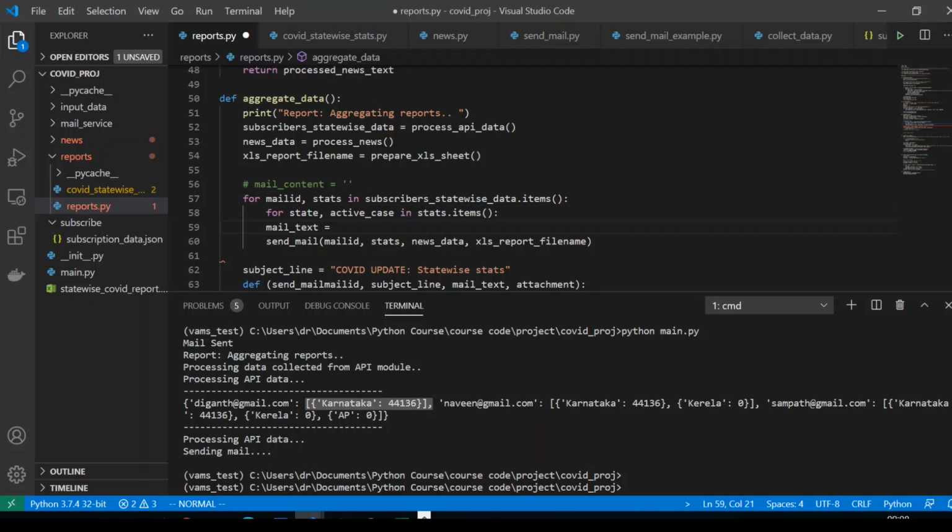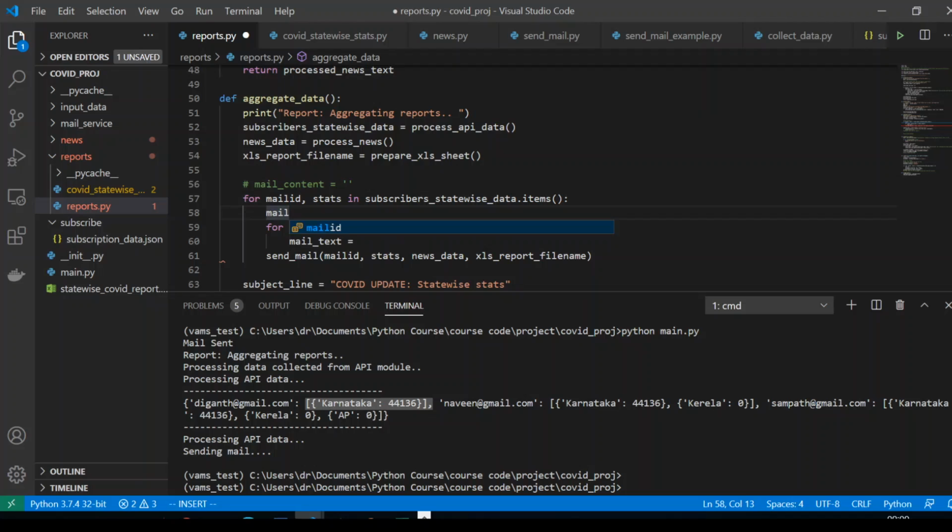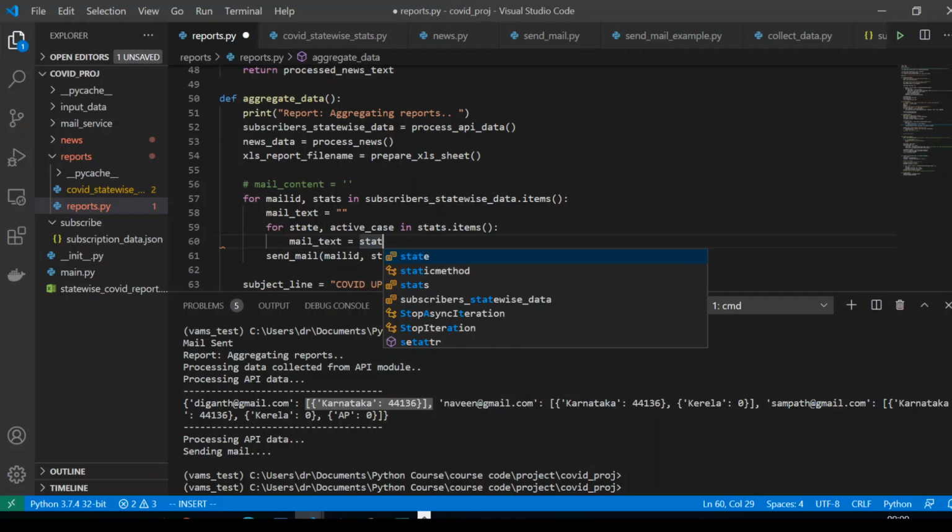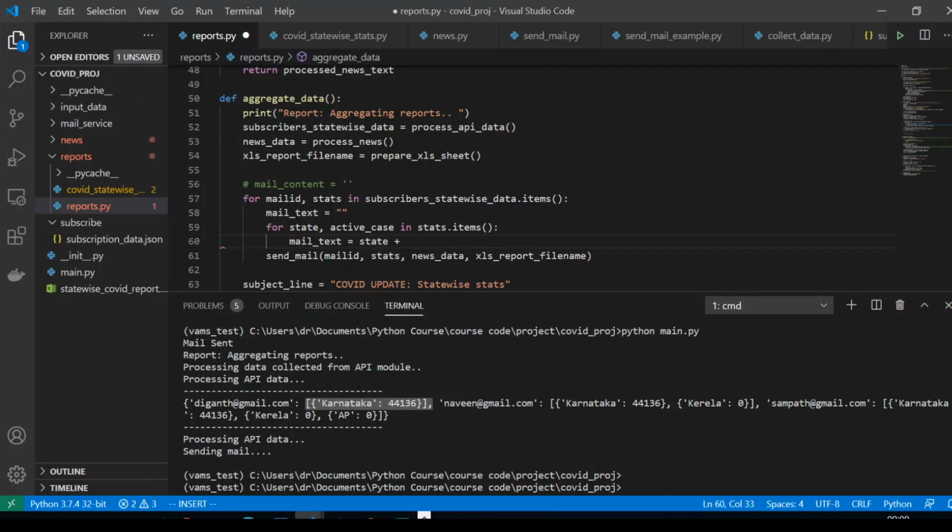And then mail text is equal to... I'll define mail text here because I'm going to aggregate this. That means I'm going to traverse through the states and add more. It just needs to be a string, because send mail will take only a string. So I'm going to format here: mail text is equal to state, and then I will add a colon.